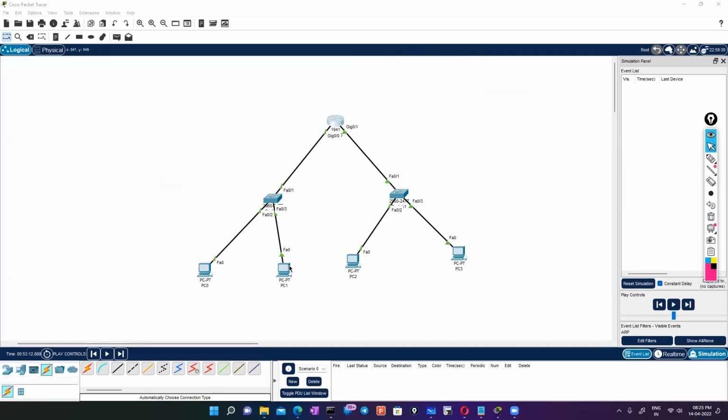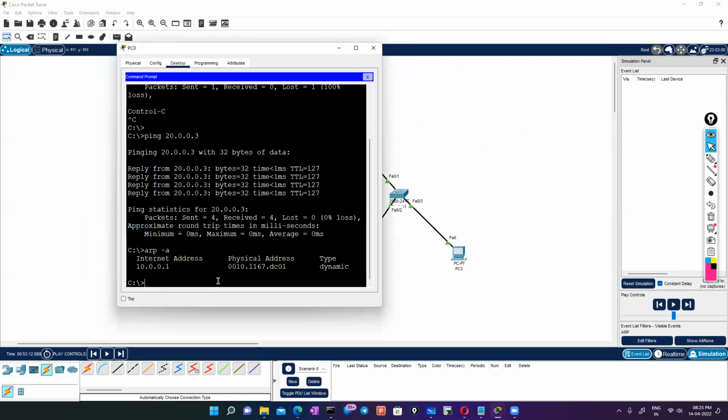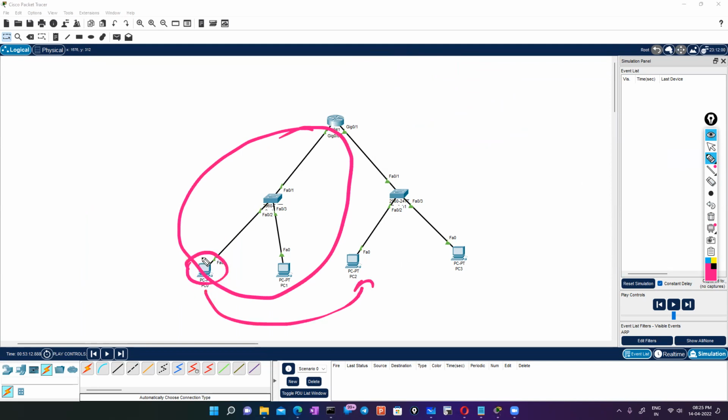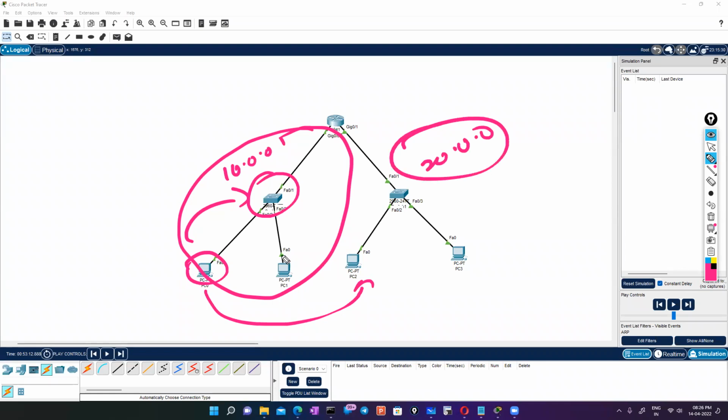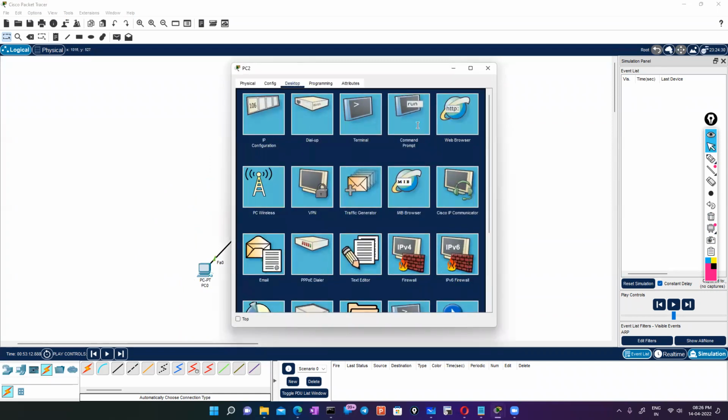I don't know the command. It works the same as the Windows command. Okay, it just shows 10.0.0.1, just the gateway, right? This is intended, because the scope of this PC is limited: this PC belongs to the 10 network, not the 20 network. So it is not aware of the 20 network. The ARP entry, whatever you got, it gets the ARP detail only for this local LAN. If you go back to this PC, it doesn't know the MAC address of the 10 network. It is only aware of the 20 network, right?